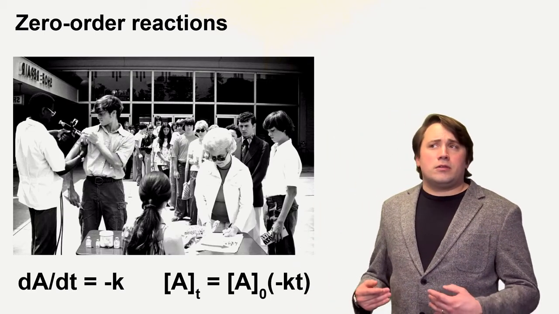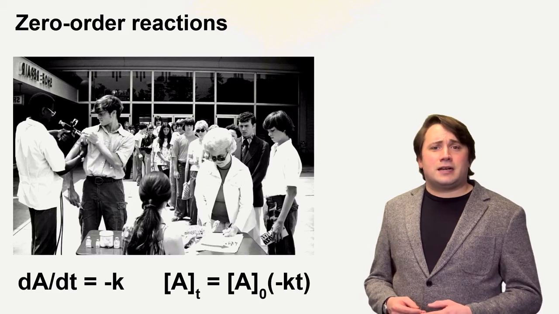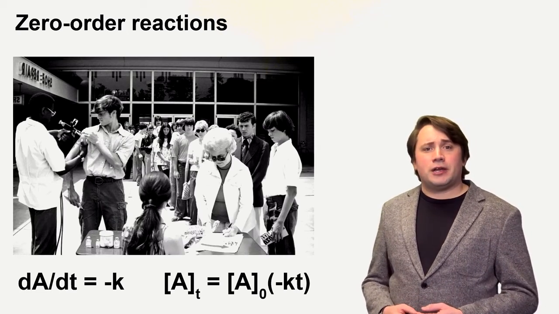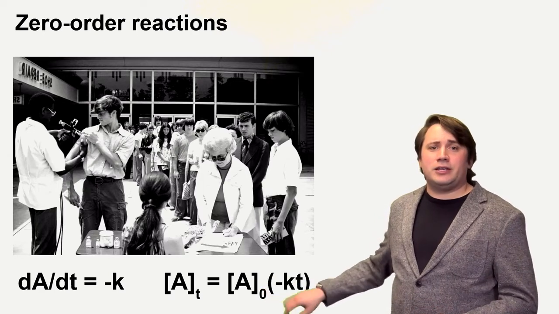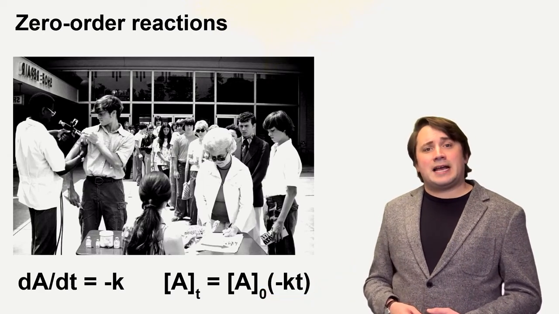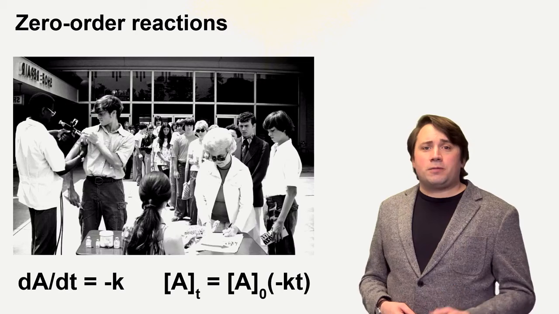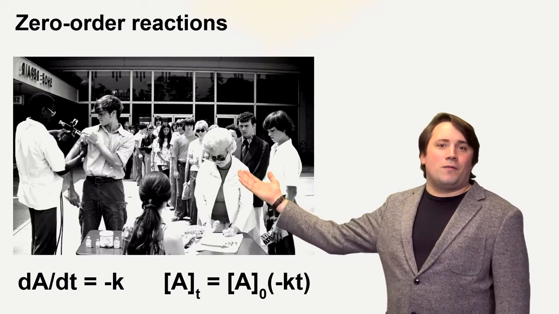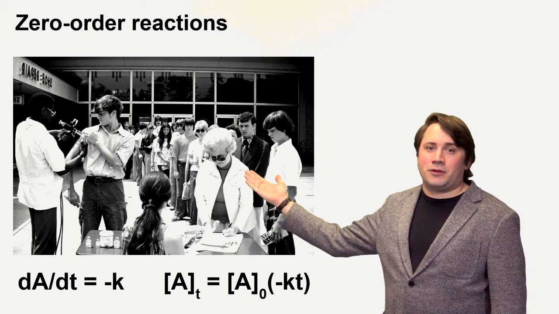Now, the law of mass action, though, says that concentration should always play a role in determining the reaction rate. So how can we have this seeming violation of the law of mass action? Well, first let's approach this by analogy, and I think a good analogy is a vaccine line, hopefully something that everyone's going to become familiar with very soon.